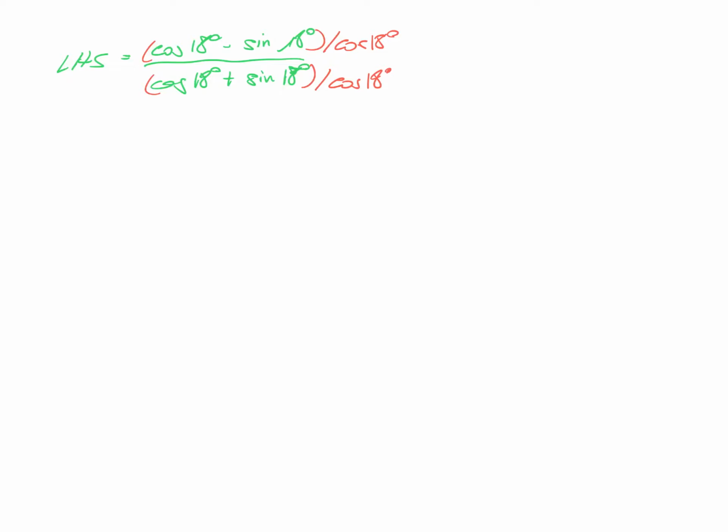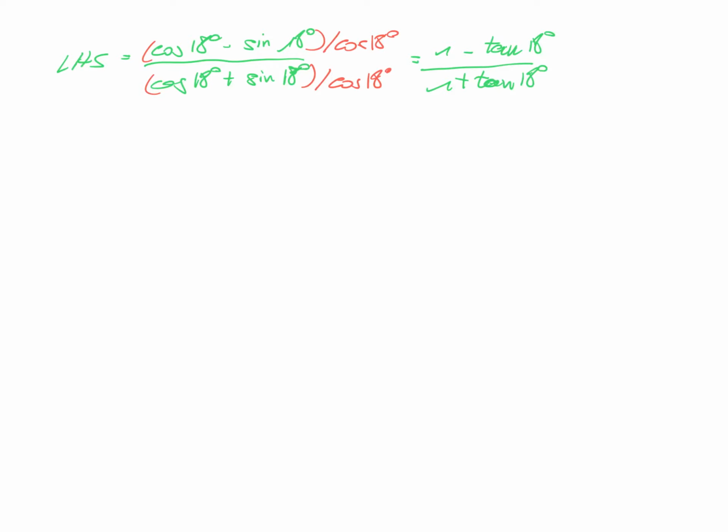So start with the first one. We start from the left-hand side. The left-hand side was cosine of 18 degrees minus the sine of 18 degrees divided by the cosine of 18 degrees plus the sine of 18 degrees. One way to solve this is by dividing numerator and denominator by cosine 18 degrees. We are not changing anything because these two cosine 18 degrees cancel each other out, but it will change the formula. So what we then obtain is 1 minus the tangent of 18 degrees over 1 plus tangent 18 degrees.